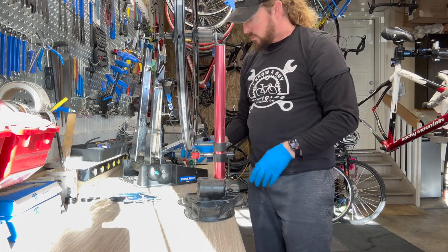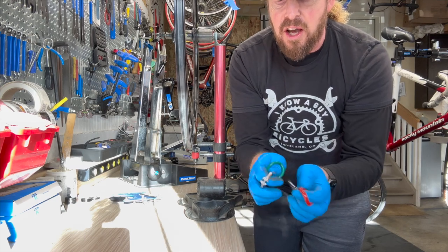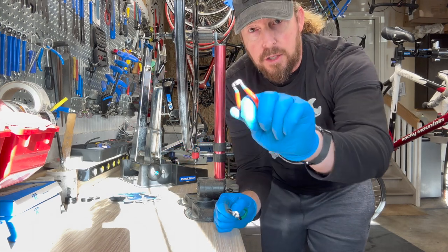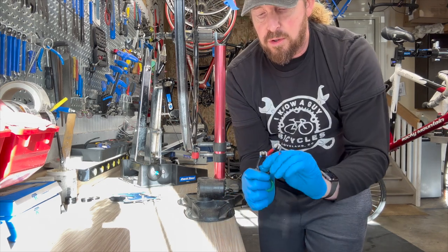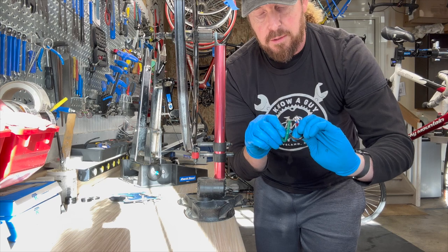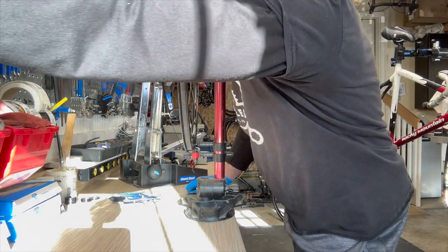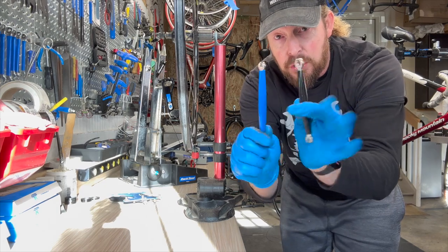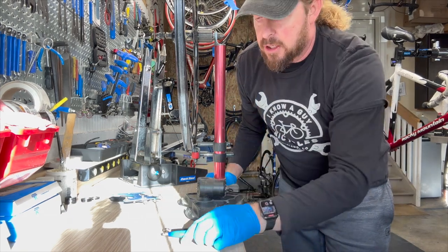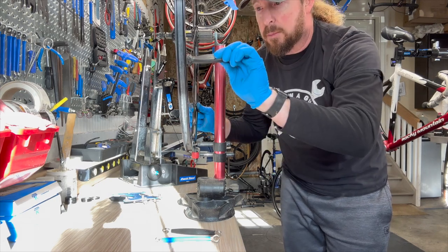The tools to use with the stand — this one uses a spoke wrench. There are a couple of different spoke wrenches to choose from. For novice use, just get a multi-one that can do different sizes so you don't have to buy six tools. Most of the time, the Park red and blue one fits about most nipples — they're also numbered 40 and 42. I have all three sizes for your standard spoke nipples. These are for Mavic specialty tools — their nipples are a little bigger and kind of star-shaped, so you have to use those. Also, this one holds the bladed spoke in place while you're adjusting so you're not twisting the spoke.